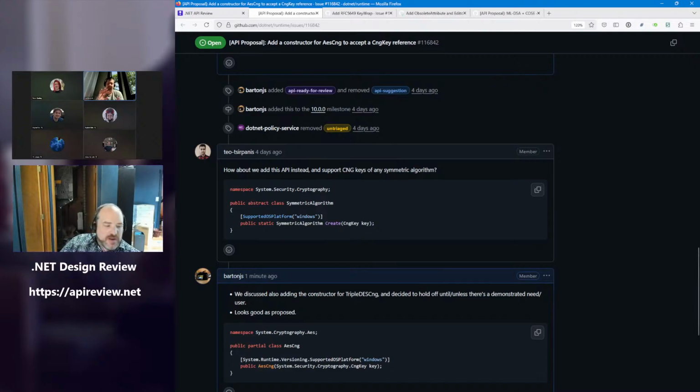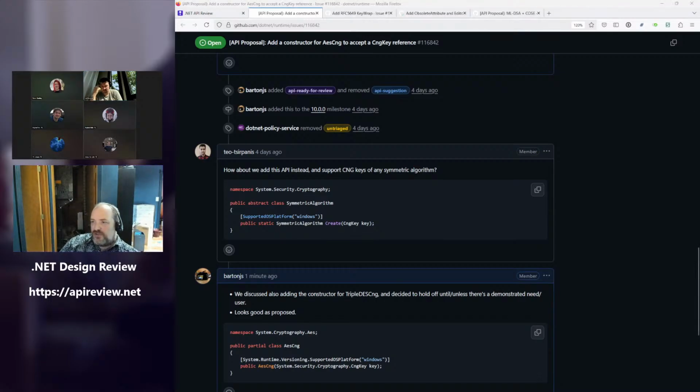I'm wondering if we're missing like a second half of the scenario here. Because like we're allowing you to import an AES key, but we're closing off certain modes of operation to you. And I wonder if people would find that either surprising or insufficient to solve their scenarios. Maybe. If somebody comes back with we need a constructor on AesCng, AesGCM that takes a CNG key, we can entertain one. I don't know if we can even plumb it through, but is that something that we could? Would it ever make sense to tentatively approve that, but just not do it until someone asks for it? I mean, sure. That way, if someone does ask for it, you don't need to come back to review.